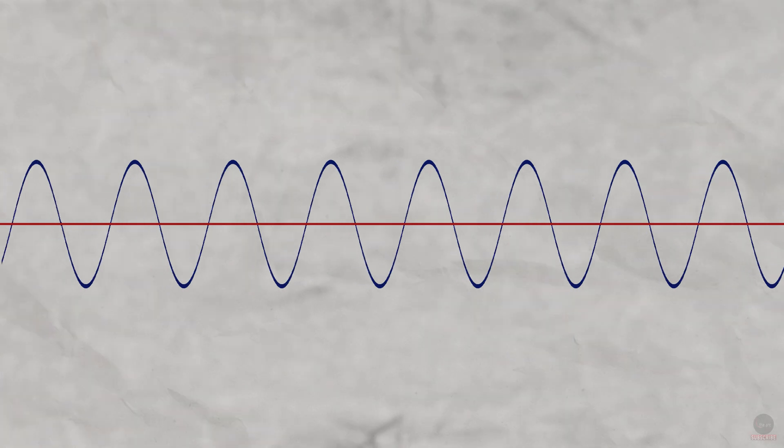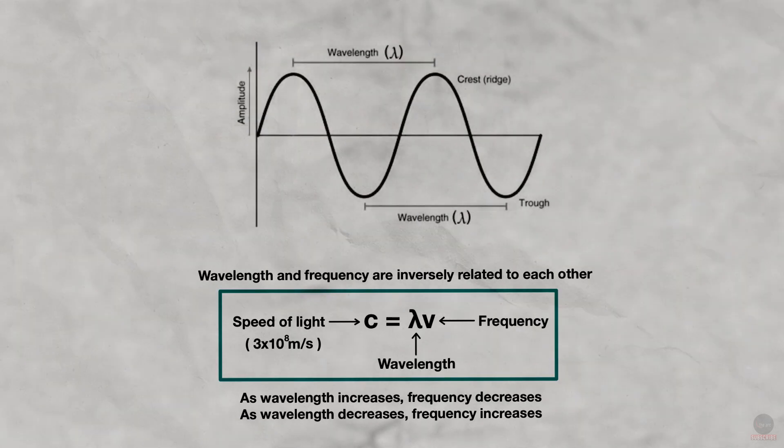Coming back to electromagnetic waves, the energy that the electromagnetic fields propagate is called the electromagnetic radiation. And as you know, wavelength and frequency are inversely related. So, more the frequency, less the wavelength, and vice versa. If we distribute the electromagnetic radiation according to frequency or wavelength, it's called the electromagnetic spectrum. The EM spectrum is divided into various ranges depending on their characteristics and also their practical applications.